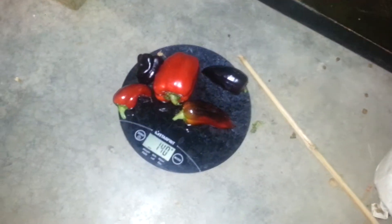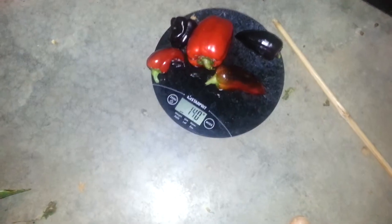On top of that one, I also took these guys from the plant in the back that hasn't been looking very healthy, and we've got 140 grams there. The plant is getting pretty small — you can see how much of it I took apart. I've left a few little leaves growing there; we'll see what happens.